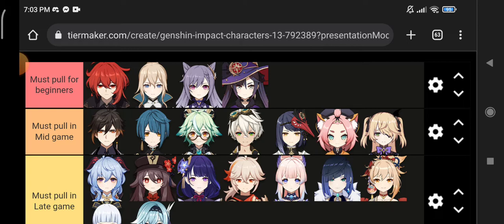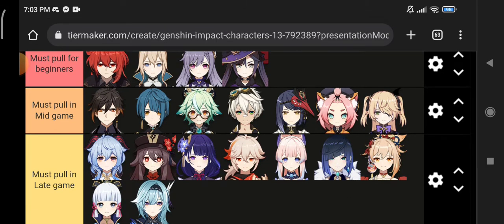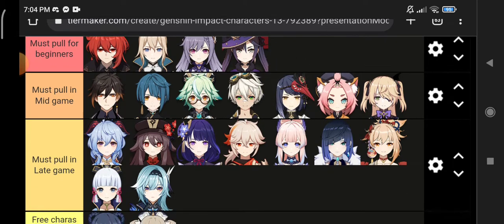Kujou Sara is more like a mid to late game character, because I suggest building her in the late game. If you have Raiden Shogun in the late game, later stages or many months later, when Raiden is going to be rerunning and Kujou Sara happens to be with her, build her. She's really good support.